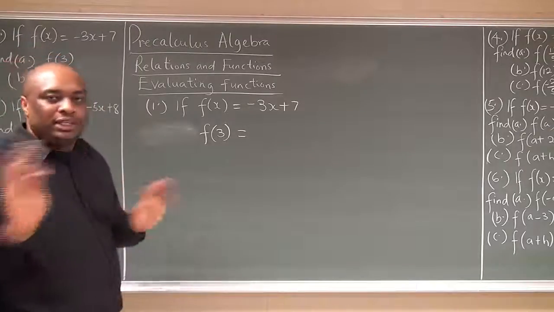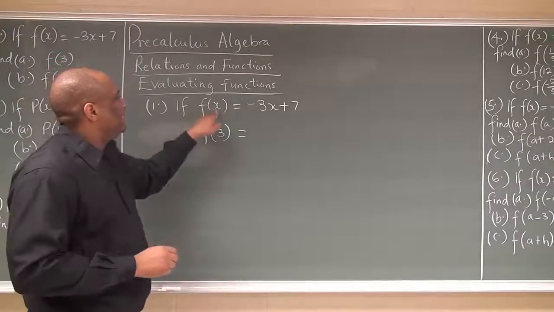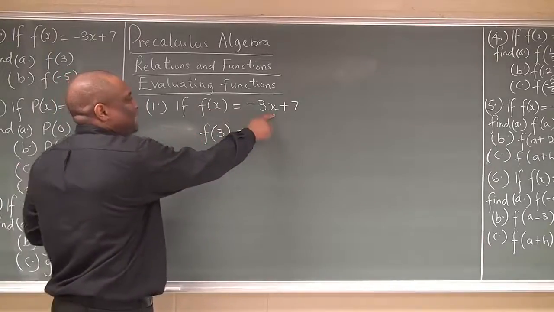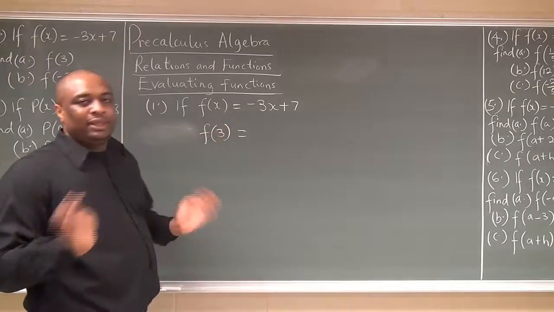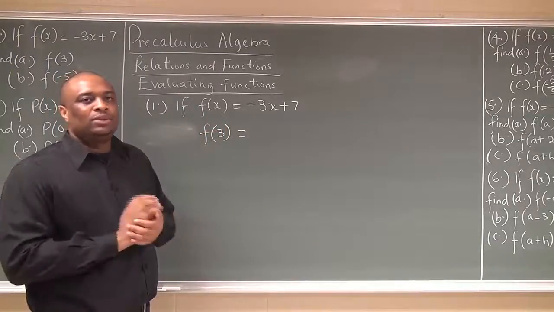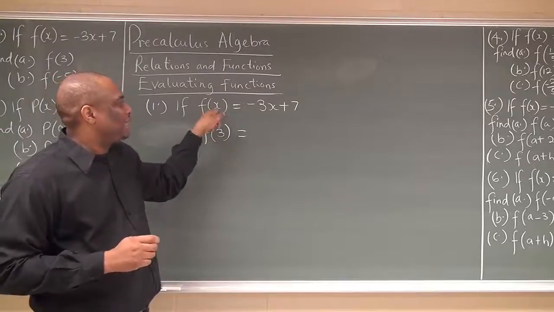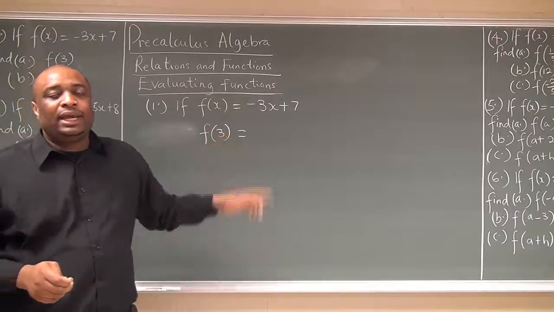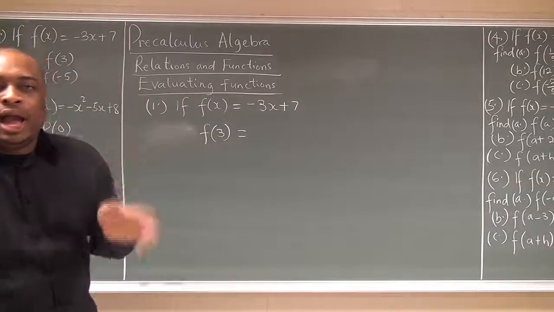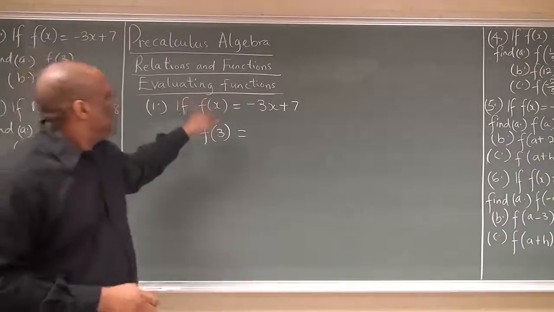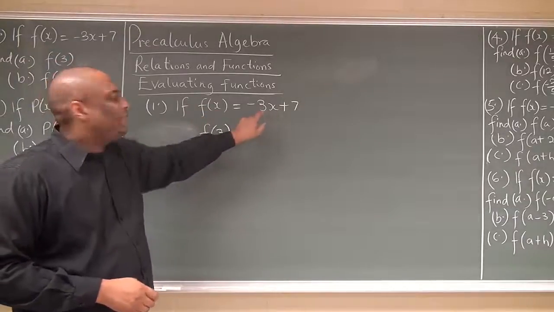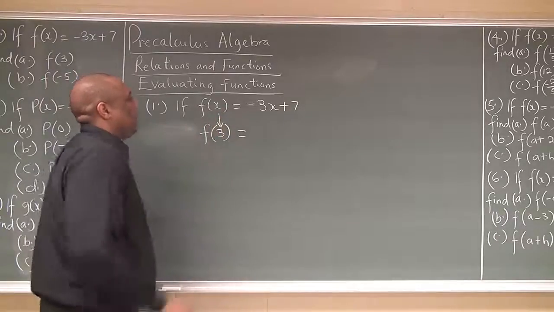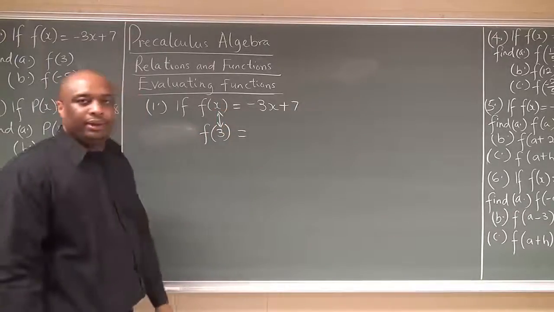So all you need to do is this. You just replace x with 3. That is what it means. Wherever you see x in this function, just replace it with 3. So you see that x is in parentheses here, and you see that 3 is in parentheses here. So replace x, wherever you see x, with 3. That's all you have to do.